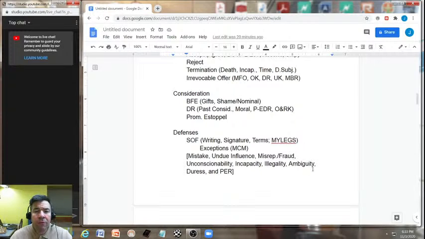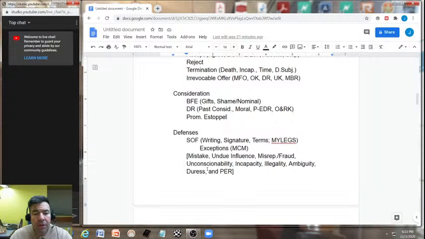Ambiguity, that would involve contracts where the terms of the contract are vague or ambiguous. They're not really certain as to what one party meant, and maybe this might be solved later on. We have the aspect about the parole evidence rule, but this might be solved. But at this point, this defense would make the contract unenforceable. And then the defense of ambiguity, the term being ambiguous or vague.